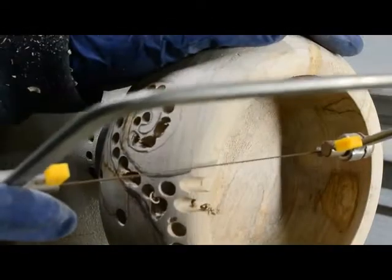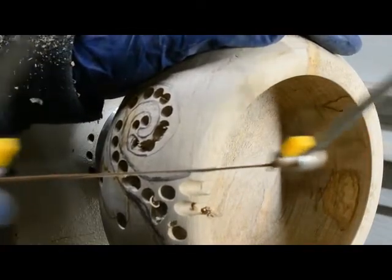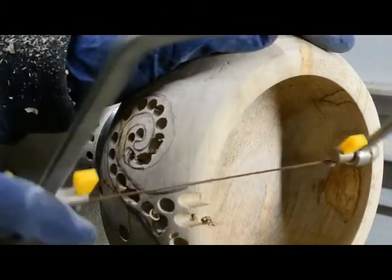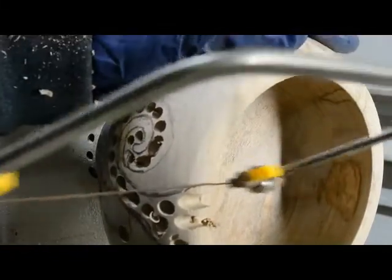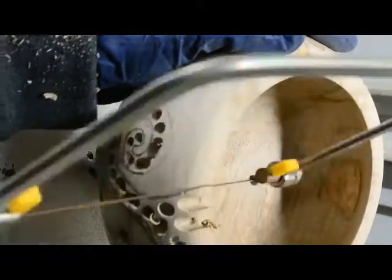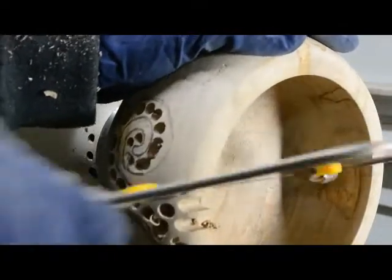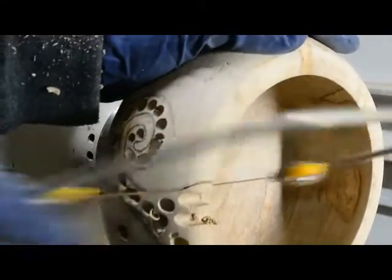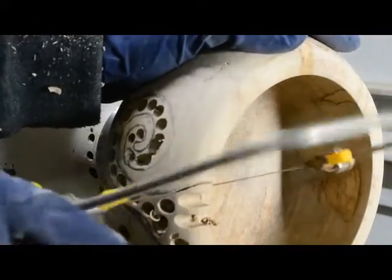This part of the process was a little bit tedious for me. This is the saw that I used to do this. I didn't have, and I don't have, a router to be able to do something like this. And you know what? It's okay, because I was able to learn from this, and to tell you the truth, I really enjoyed it. Even though it took a little over 3 hours for me to do this, due to arthritis in my shoulder and stuff like that, I pushed through and I accomplished getting it finished. The 3.5 hours included the sanding of this whole inside of this little embellishment, and that includes putting the leather decorations in there too, the leather accents.